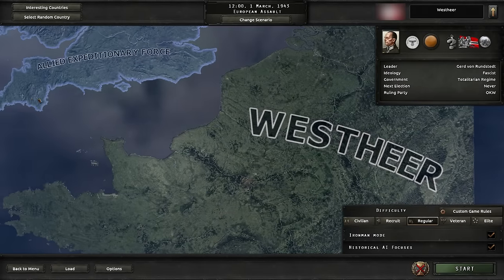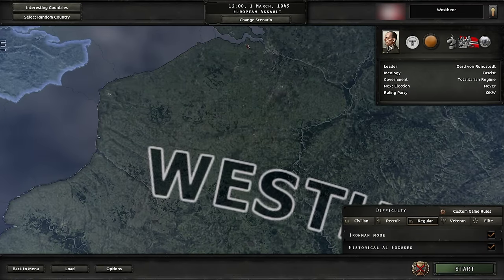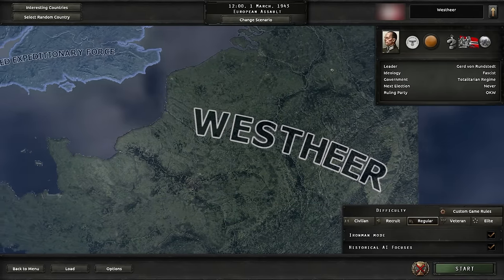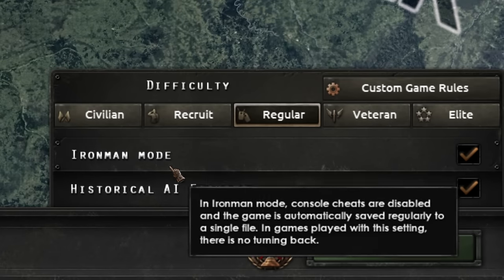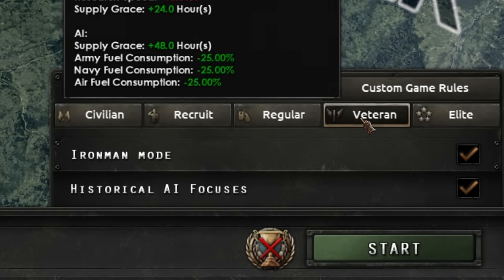So the map looks freaky. This is pretty much just northern France with the Low Countries and southern England. And that's it. All of these have been completely reworked. It looks a little weird. Oh, there's a little Switzerland there. It looks a little weird, I admit, but let's see. I'll leave Iron Man mode on with historical focuses. And you know what? I'm gonna bump it up to veteran, see what we can do.